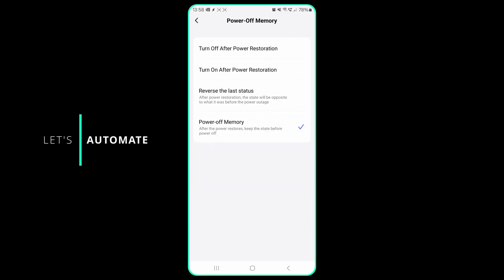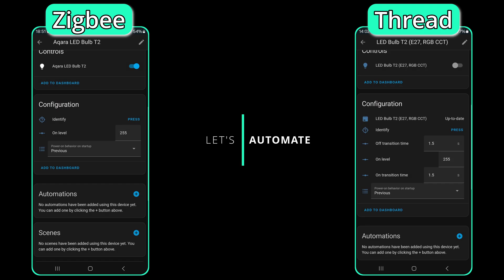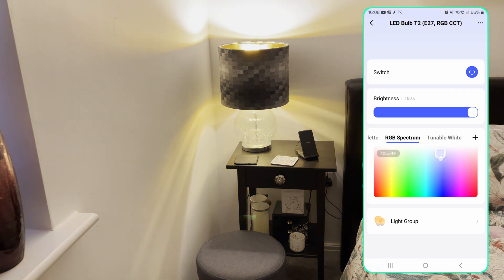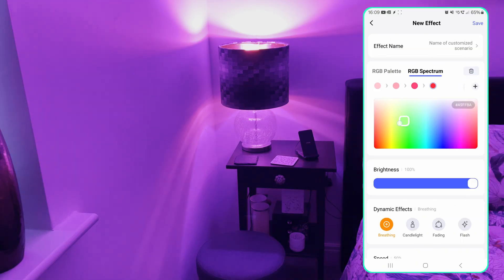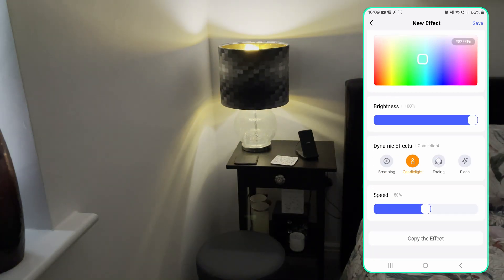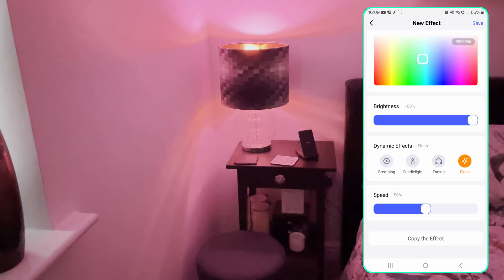The T2 light bulb also has the power memory feature, and this is available in Home Assistant via Matter Over Thread or the Matter Bridge with Zigbee, though the options differ slightly between the two. The bulb has various options for changing color temperature, or if you've got the RGB version, changing the color itself. It's also got a lot of settings similar to the T1M ceiling light, where you can choose pre-built effects or build your own with rich functionality — selecting sequences of colors, changing the speed and brightness, and choosing from four different effect types. Unfortunately these effects aren't available via Matter yet, so you'll need to use the Aqara app with the Aqara hub or use Aqara Automations to access them.